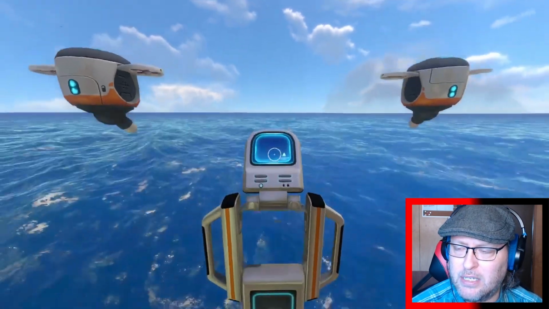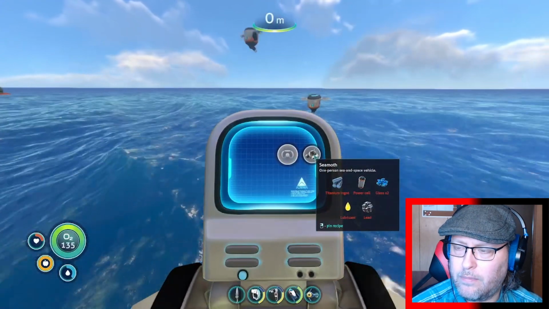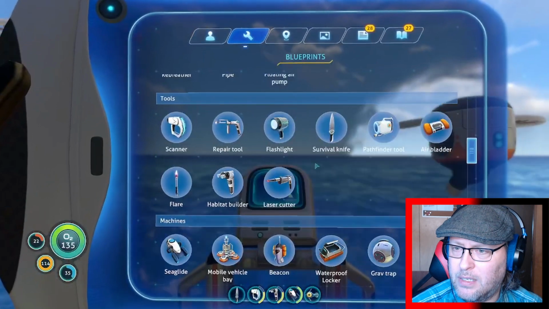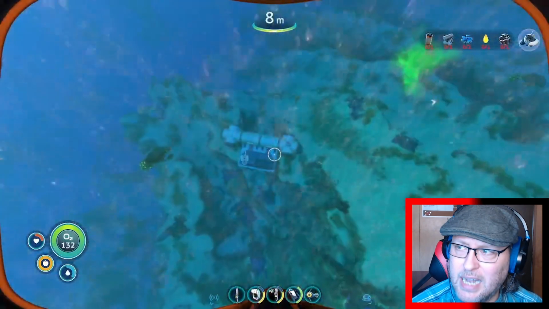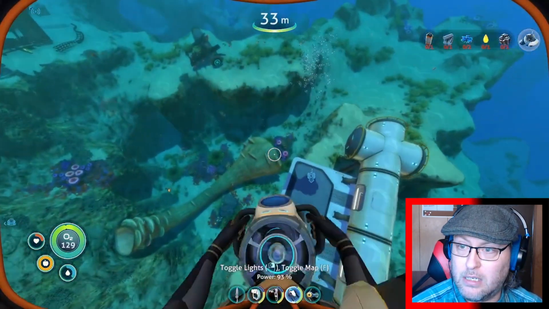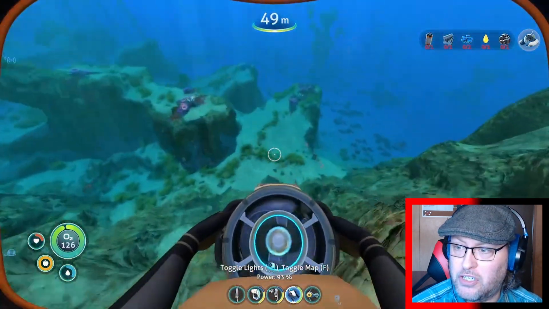How many glass? Wait, why don't I just pin it? Why don't I just pin it? That way I can see it. Because I can make the titanium ingots. I can make one glass. For sure.